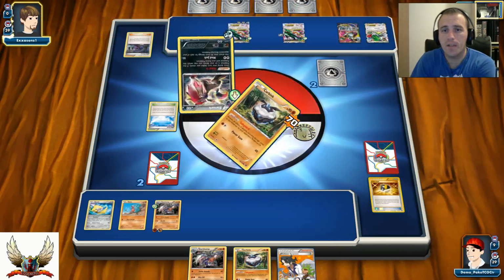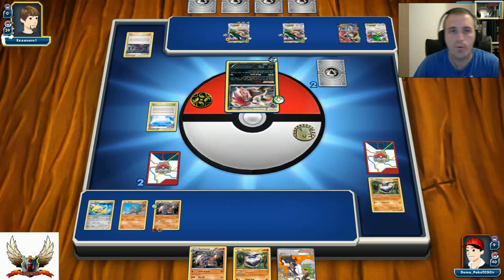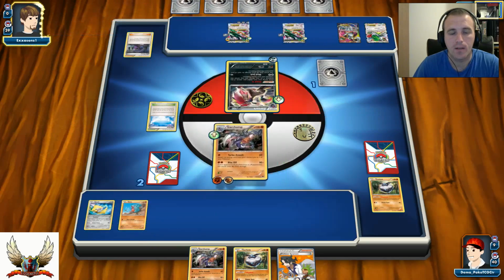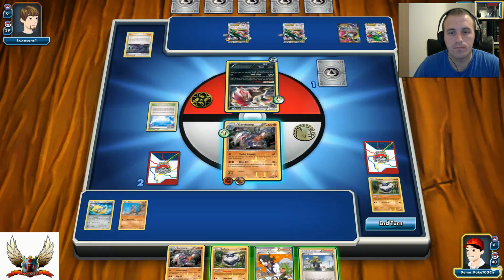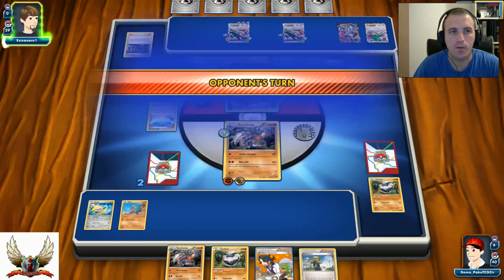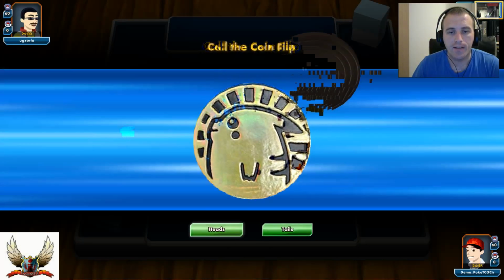So it looks like the V-Seeker was actually the last one, and the N was prized for him, so he will just lose the battle by decking out. And that's actually my luck right here at the end. Okay, let's just pass the turn, and that's pretty much it. So we are moving to game number 3. Alright guys, let's do this.